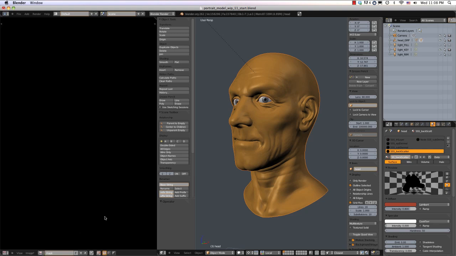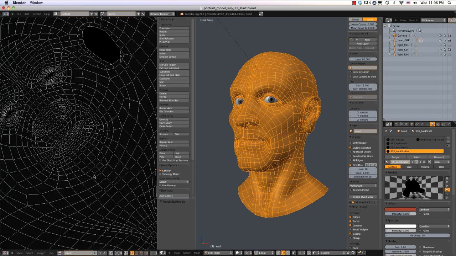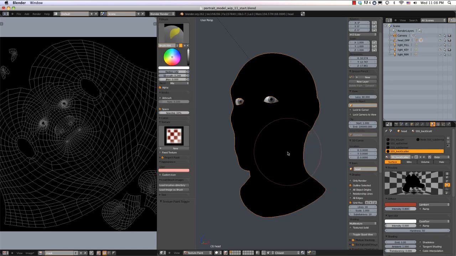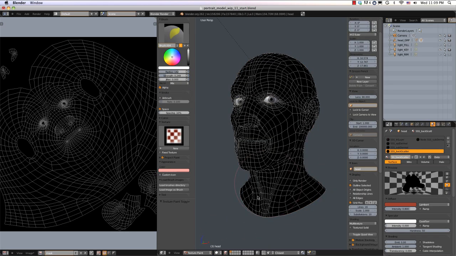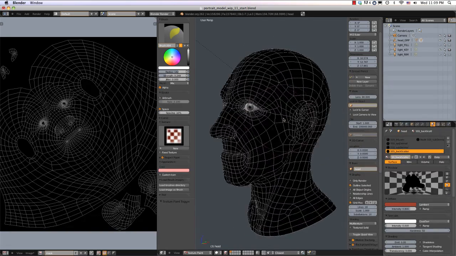Turn off the alpha. Okay, and then on my head, I'm going to tab into edit mode and add my mask texture that I just created. Now I'm going to jump into texture paint mode. I'm going to turn on the wireframe here. It's this button beside the viewport shading, and it's just a little cube with a checker texture on one side, and that's going to turn on our wireframe so we can see our mesh better and what we're painting.